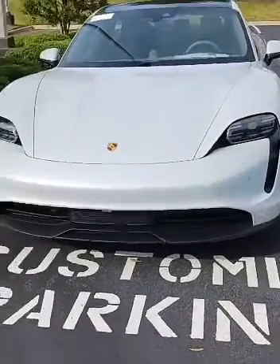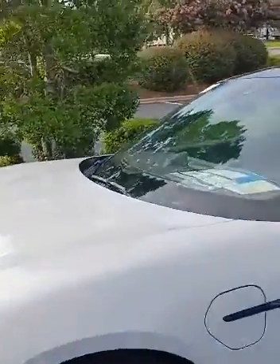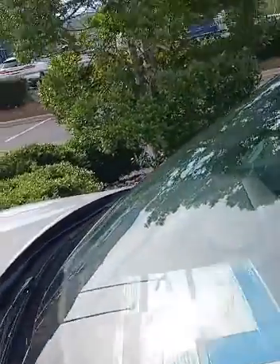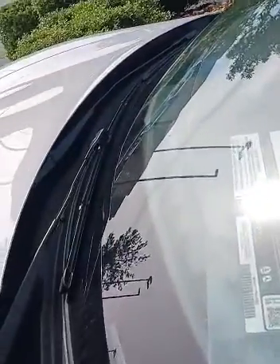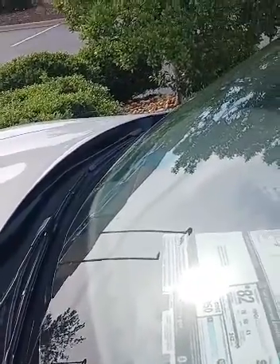Some of these Porsches are probably not as pricey as the C8, but it's a much better vehicle. Let me turn this camera around and let you guys see what I'm looking at. This is an electric vehicle. It's a Porsche — it's called the Taycan. And this vehicle here is $112,780.